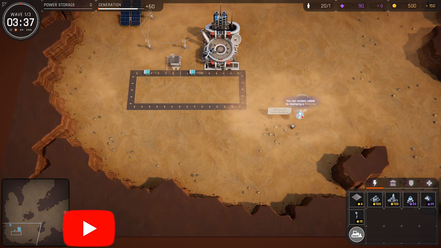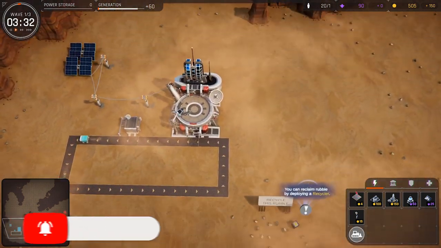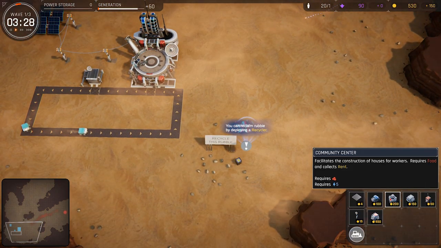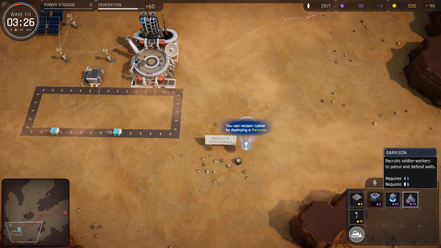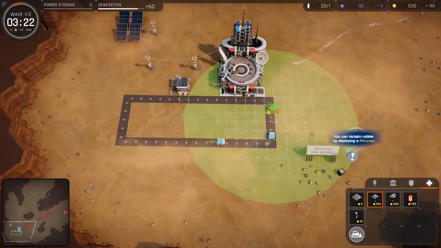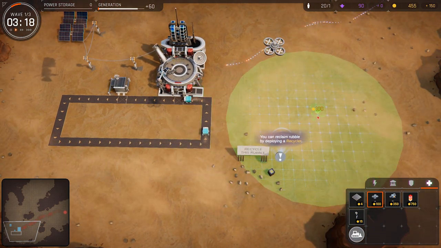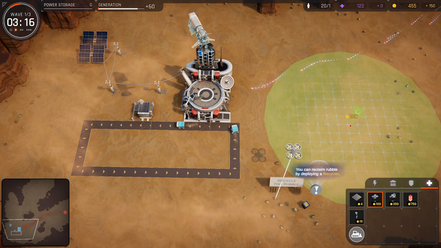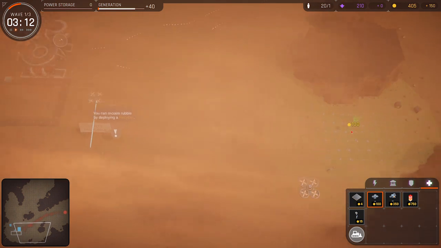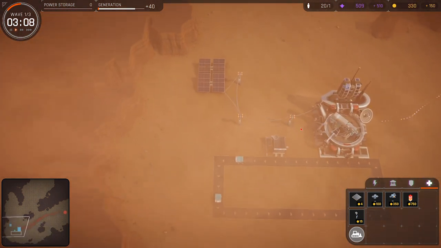So, what do I got here? You can reclaim rubble by deploying a recycler. I guess that's what we're doing. Hospital, Skidstrower, remote charger, recycler. All right. So I guess we just kind of plonk you down. Huh. All right. So yeah, we just literally plonk you down and let you reclaim it all.